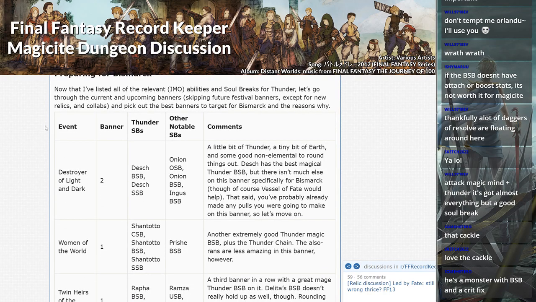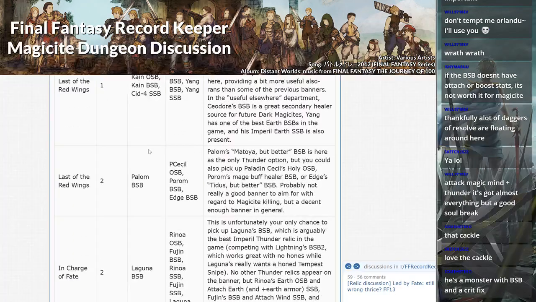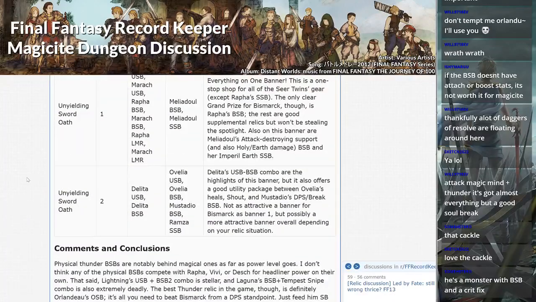Prepping for Bismarck. Let's look at the last banner that he gets to, and that is the Final Fantasy Tactics banner. ETA October 5th, which makes the next event the Final Fantasy 3 event, which does have the second banner dedicated to, well, not dedicated, it's like Cloud of Darkness stuff on there, and Desh.